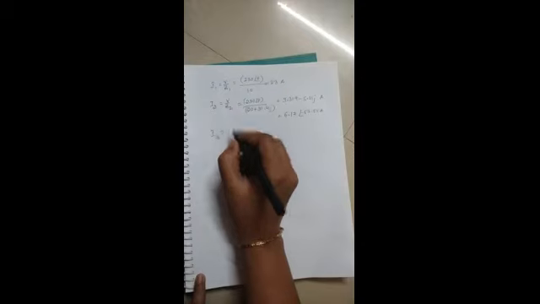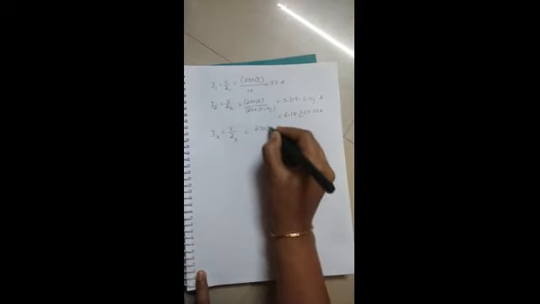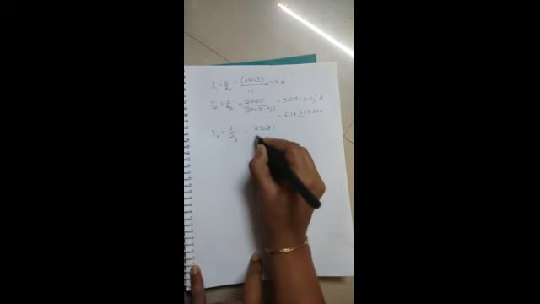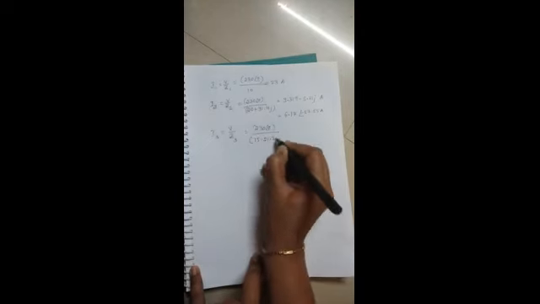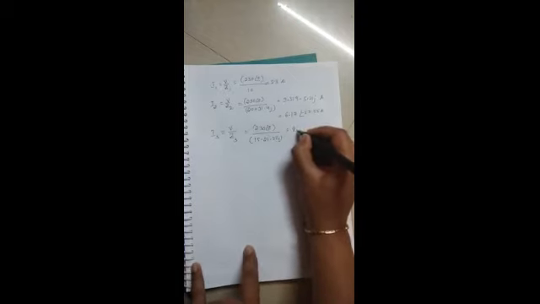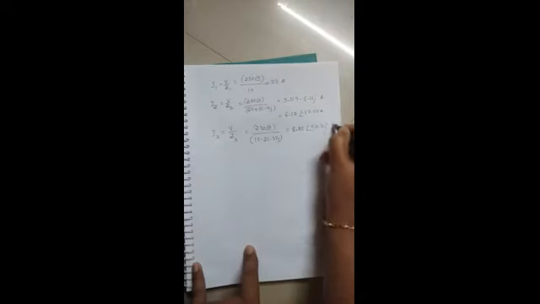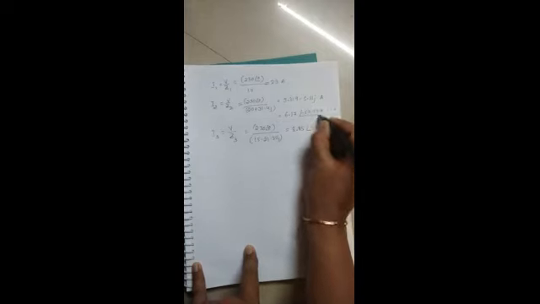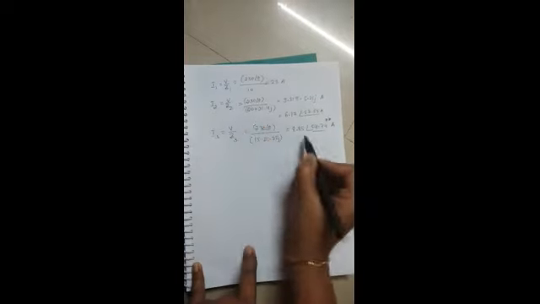I3 is equal to V divided by Z3. That is equal to 230 at an angle 0 volts divided by Z3, which is 15 minus j21.22. Once you calculate it, you will get 8.85 at an angle 54.74 amperes. Just remember and observe this one and this one. This is the current flowing through I2 and this is the current flowing through I3.